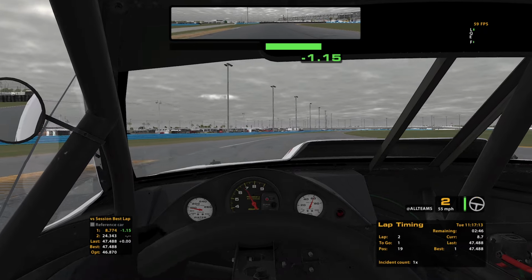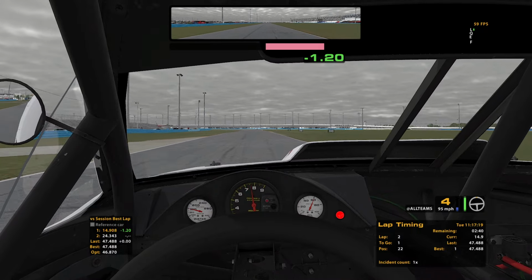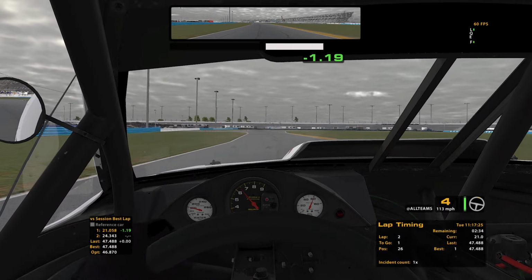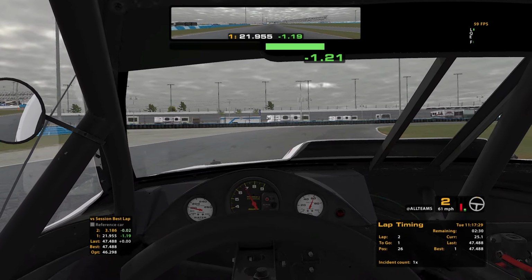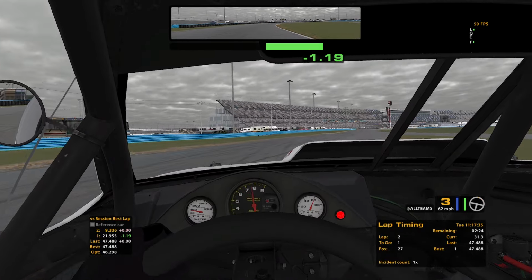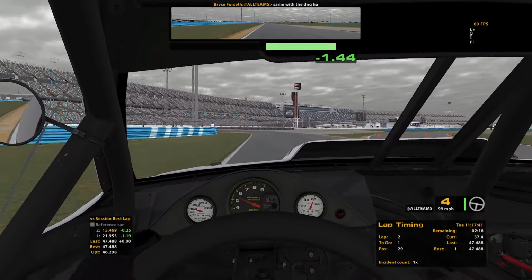But we're going to gain a lot right here. And if we can manage to not miss a shift in the next corner, or the next horseshoe, or whatever it's called, international horseshoe, one of them. Already up a second. Need to be a little bit more patient on the upshifts. Okay, perfect. Well, not perfect, but not terrible like last time. We're going to gain 1.5 seconds here, it looks like.